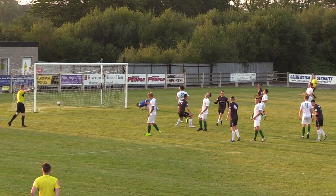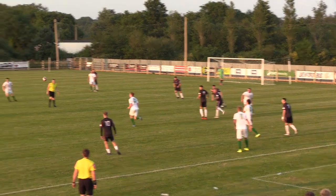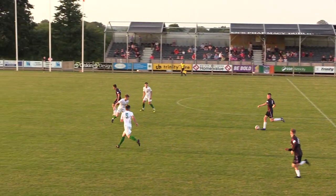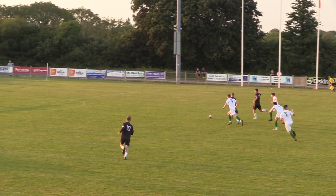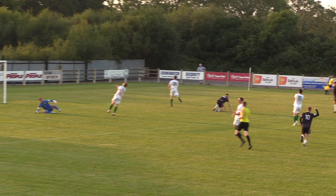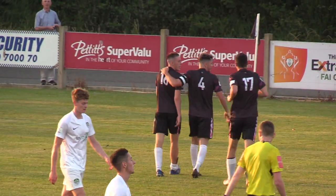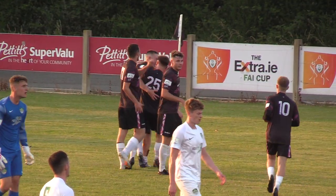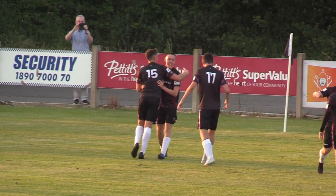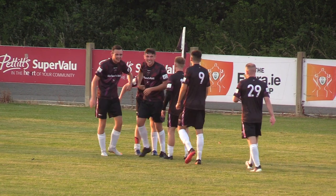Let's take you back for a look at that challenge. Fitzgerald showed great awareness and he's picked out Jack Moylan who's taken out of the air — well, it's again three on three. Moylan goes himself — Jack Moylan — and it's three! Jack Moylan, what a finish! Absolutely superb, and he has made a huge difference to this Wexford side since coming in on loan.